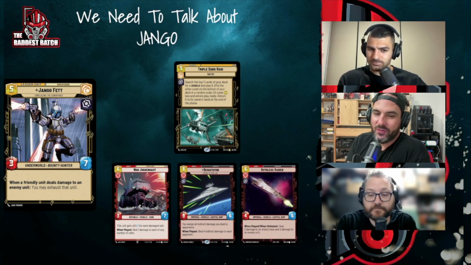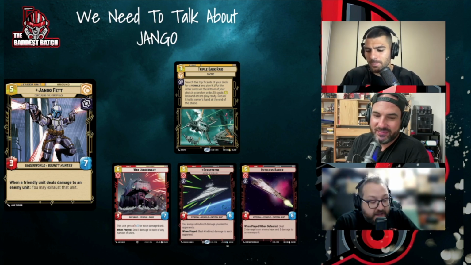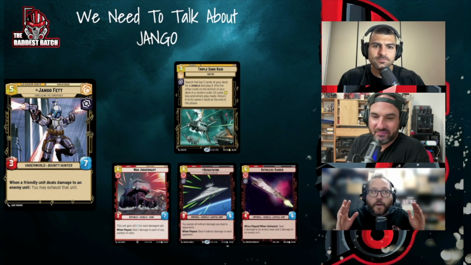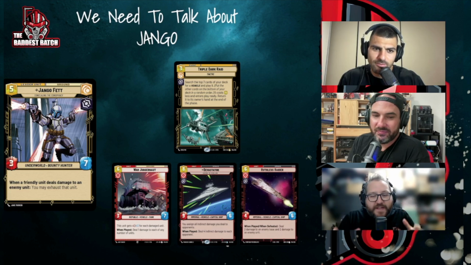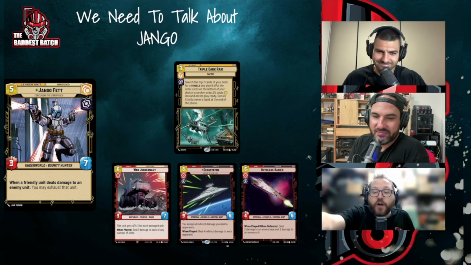It's kind of like the devil you know, though. No, I genuinely think Han breaks the game more than Jango does. If we talk and we joke and we're like, Han yellow's a control deck, and it kind of is. But it's a mid-range deck that does mid-range things. That's why I'm playing it. No, Han. I'm saying Han.